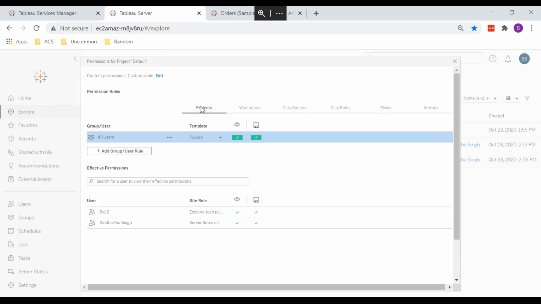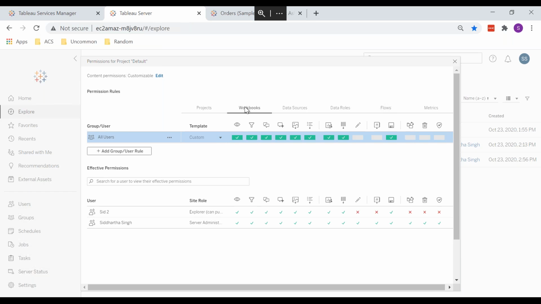The same example which I gave you about the Siddharth and the training folder. It works vice versa. If you give permission to the training folder but not to the Siddharth folder, you will be able to access the training folder. So you will be able to access the workbooks if you have a direct link to that. But if you give permission at the project level, they can go ahead and see whatever different workbooks are inside.